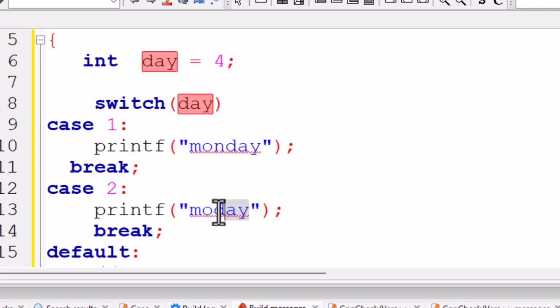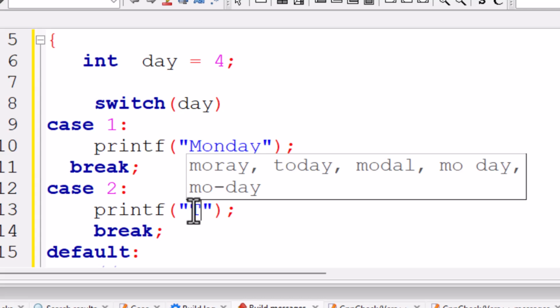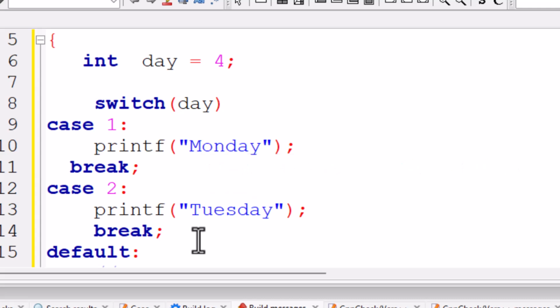Again, you want to break. What's wrong with you, Monday? You always look like Monday. So this is Tuesday. If it's number 2, that should be Tuesday.